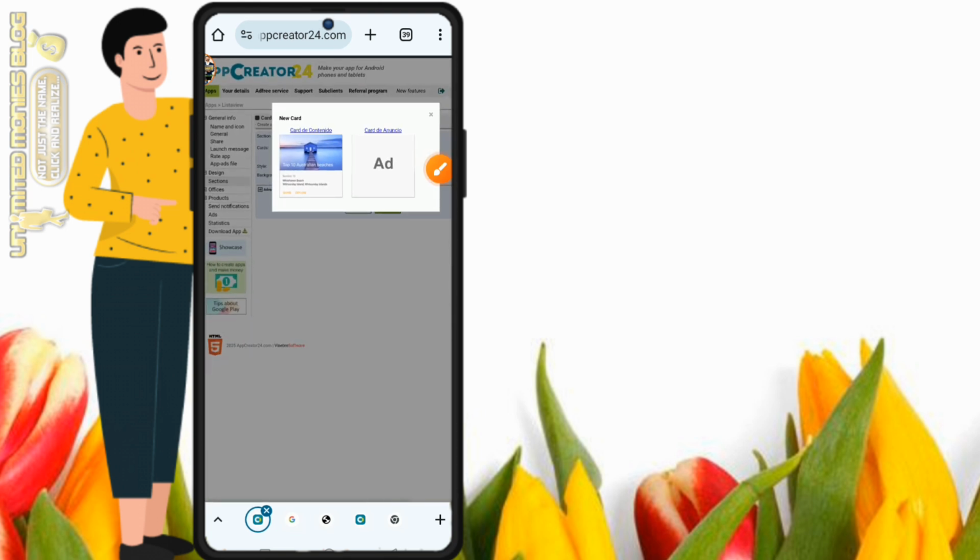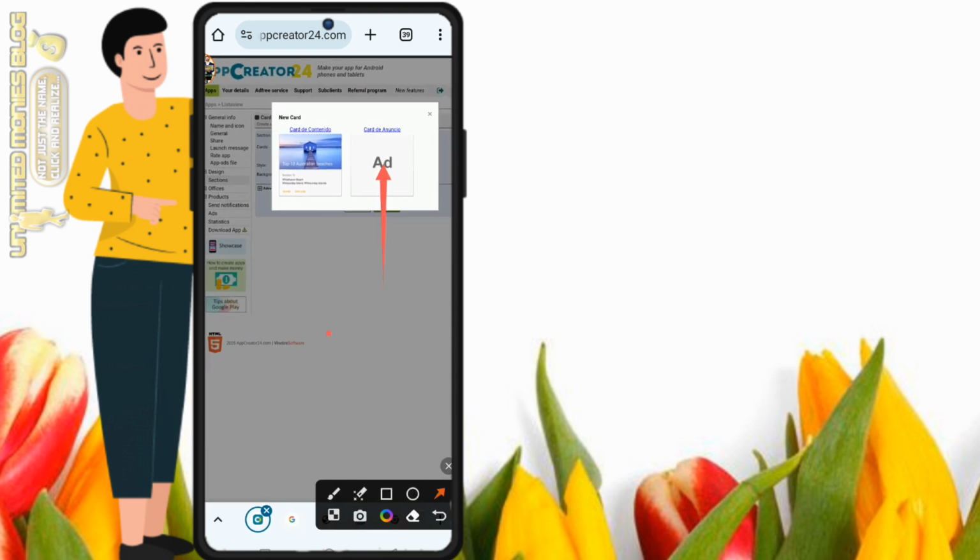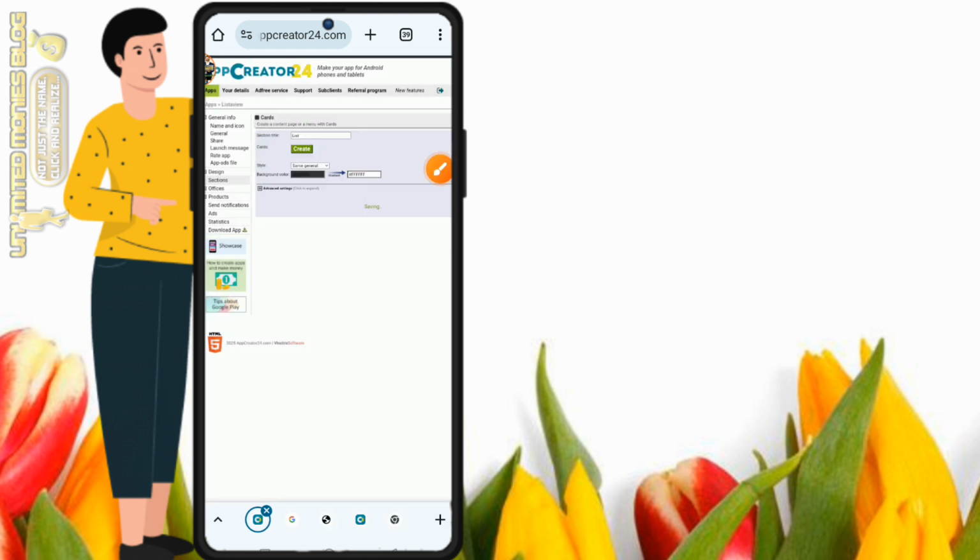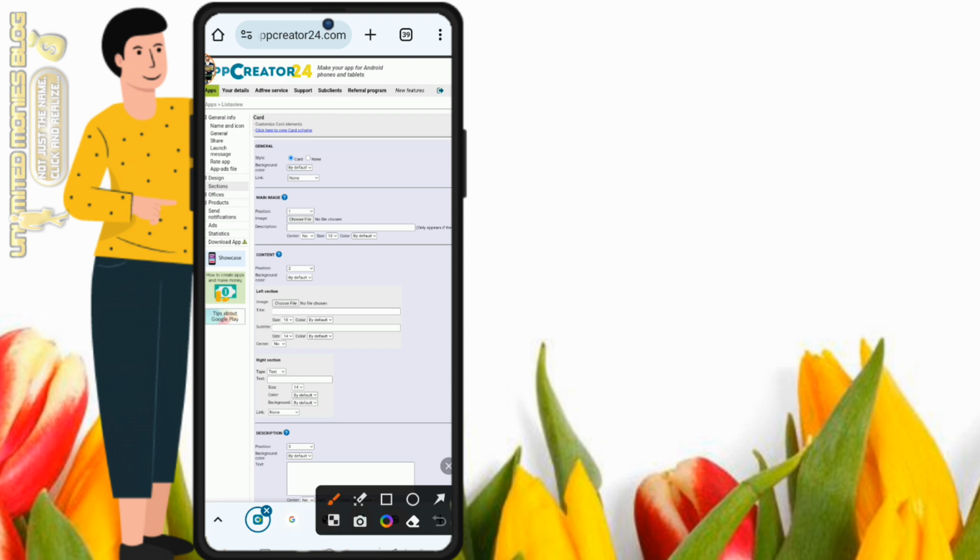As you can see here, we have 2 options. This is the ads that you want to implement, and this is the way you want to do the list. If you say, let me move to the ads, you have the ads, but how will you implement the list while the ad is also in there? So the first thing we have to do is go to this card area first. So we have cards in our application.